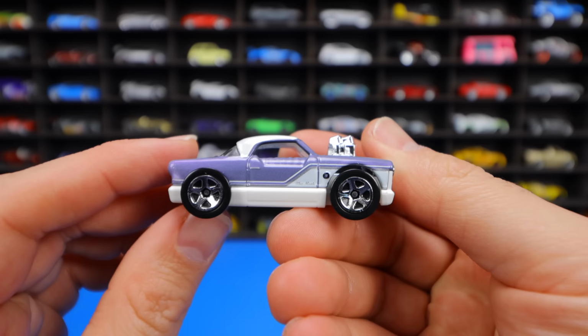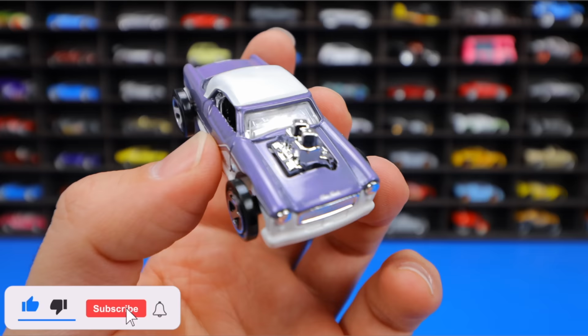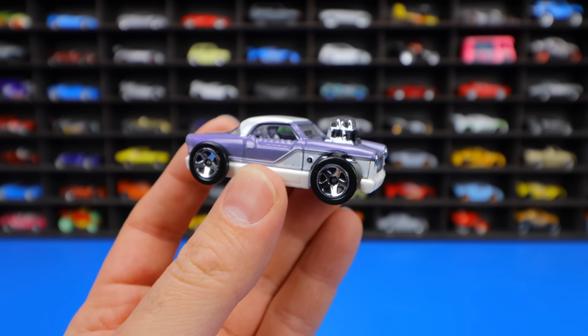And if we look from the side, you can see just how oversized these tires and wheels are. But when we actually look at them, they are very skinny, which is very unique to this car. And then on the front end, we've got the big chrome engine, and you can see there's little dice at the top right there of the chrome engine. You can see it right there. Very, very cool new color to this one here. We got the whiteout roof on there, and on the back, it looks like almost an area for a tire, but it doesn't actually have a tire right there. But just a very, very cool, unique looking car, and it's nice to see some new colors of this one come out.